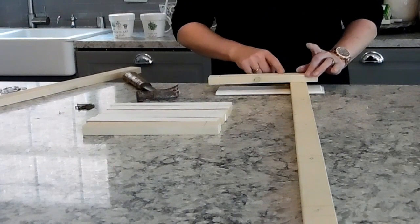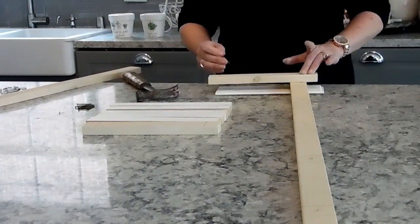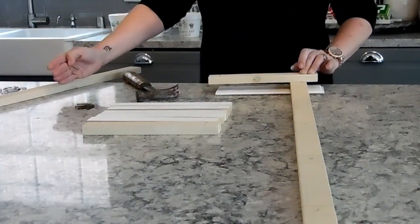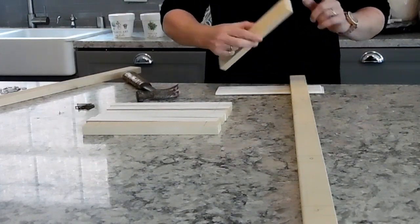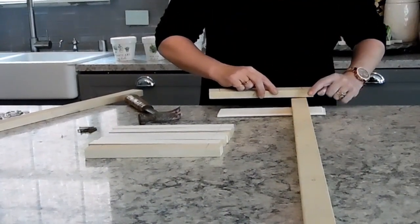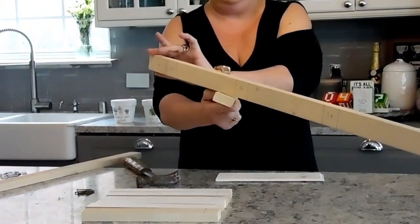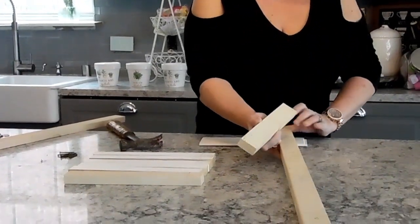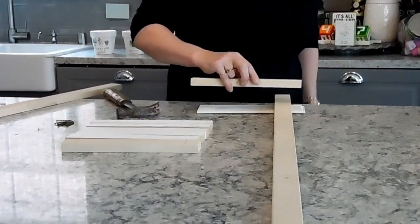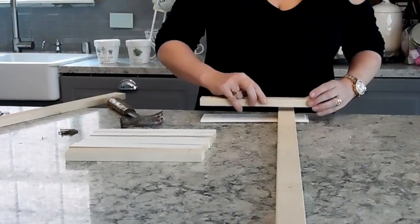I'm going to attach the rungs to the ladder before I paint anything and add any hardware. I'm going to attach the rungs one side and then the next side. I line up my 1 inch with the outside edge of this, and this piece will match up with the mark that I have made. These nails are just about the length of the 2 pieces of wood, but I am putting a small piece of wood underneath just to make sure I don't go into my island.